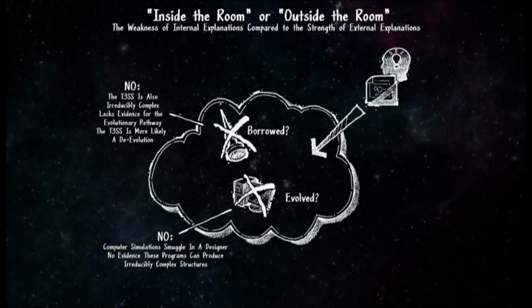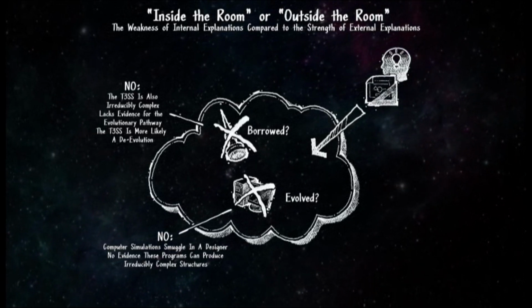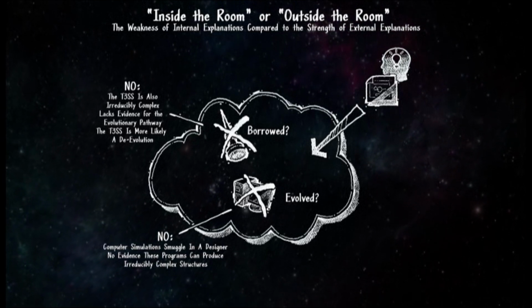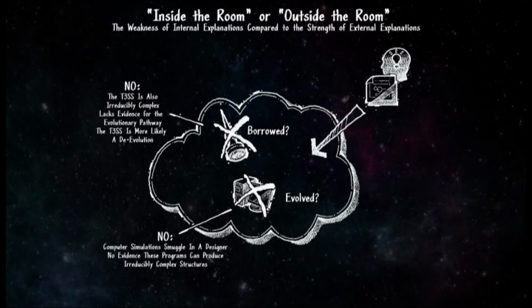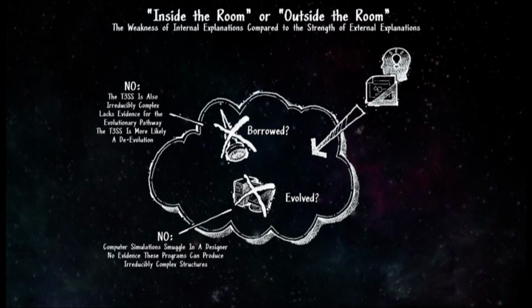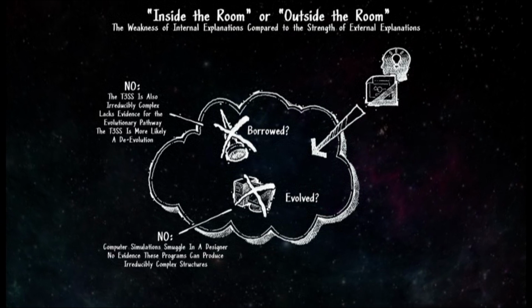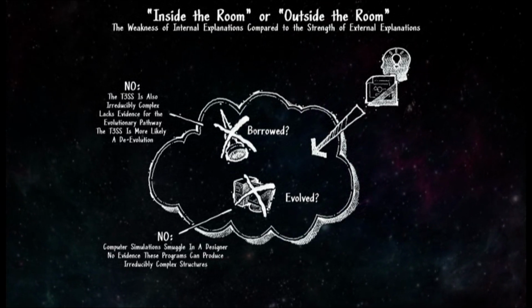So if you look at this diagram, how in the world are we going to explain this by staying inside the room? We have to hope that some evolutionary explanation will emerge, but it's not. Now, if it looks like it's designed, there might just be a mind outside the universe that is a grand designer, that is intelligent enough to be the source of information in the DNA that guides this process, that then can be said to be the intelligent designer that explains the design we see in the universe.